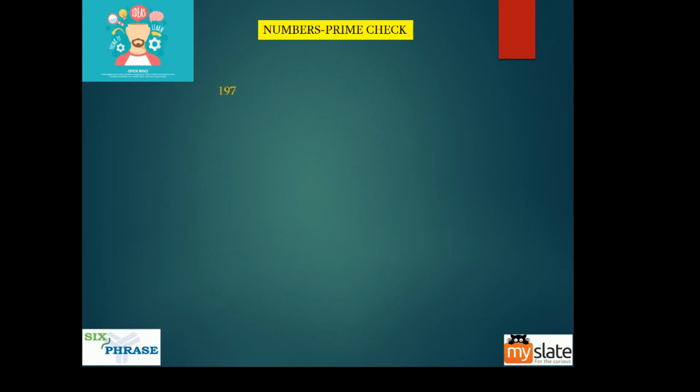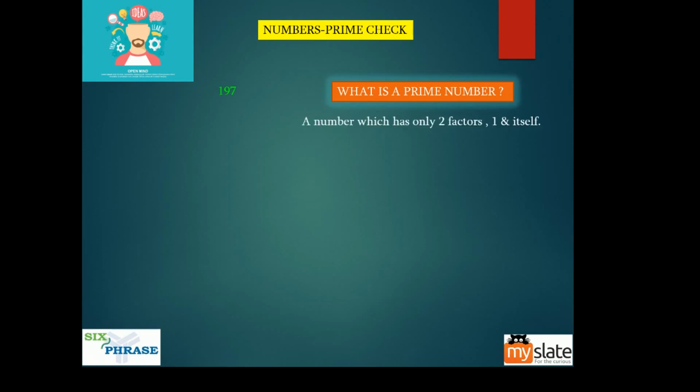Okay. Now, how do we check if a number is prime or not? Okay, guys, for that you have to understand what a prime number is. You already know this, I guess. In the previous videos I would have mentioned what a prime number is. A prime number is a number which has only 2 factors, and those 2 factors are always 1 and itself. So this is a very short but accurate definition of prime numbers. A number which has only 2 factors, 1 and itself.